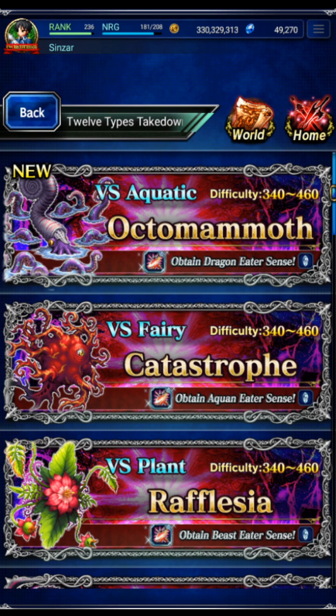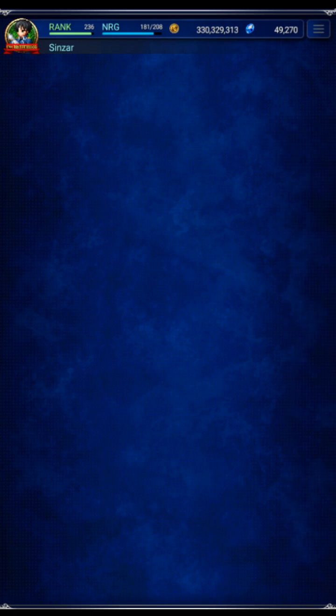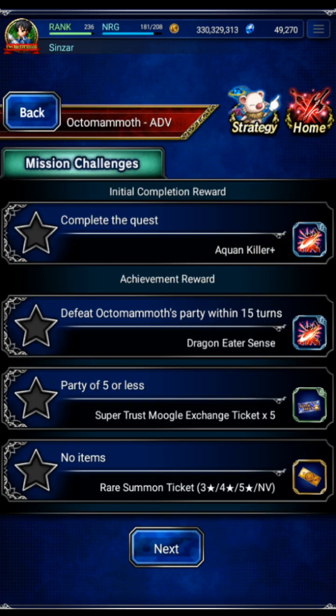Hey there, guys. We've got the Octomammoth trial on global. So I'm going to be going in and doing my simple quick clear, and then we'll be doing definitely more budget runs and stuff over the weekend. But for now, the missions are 5 or less, 15 turns or less, and no items.